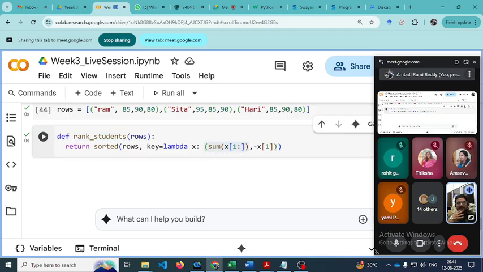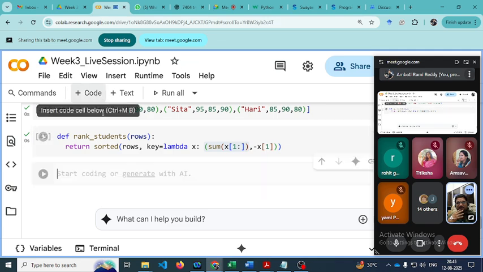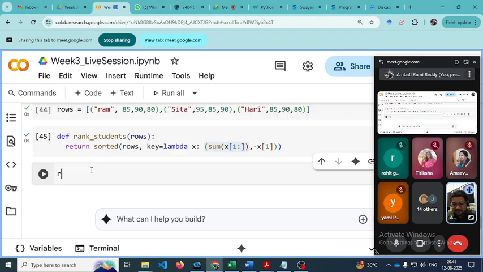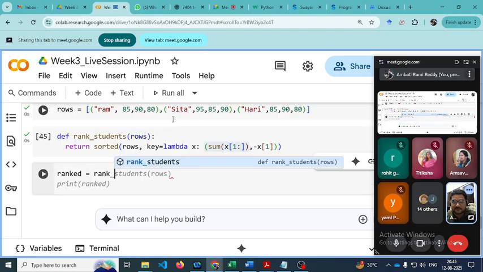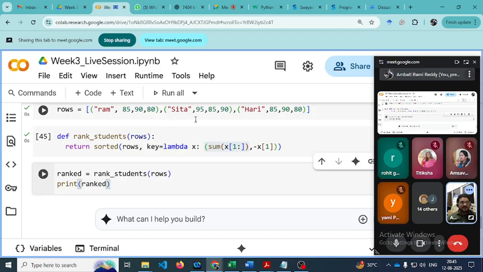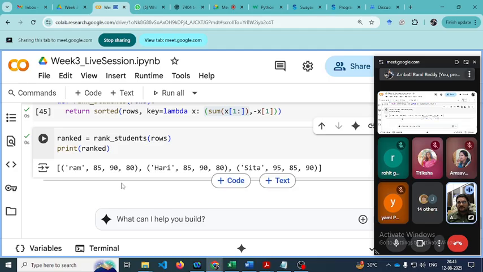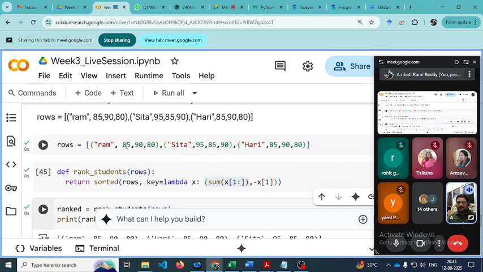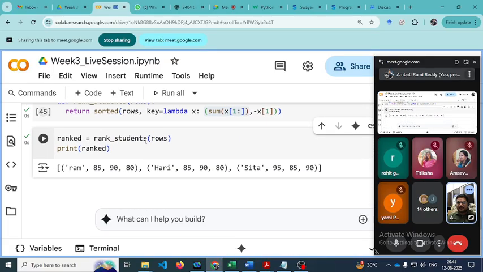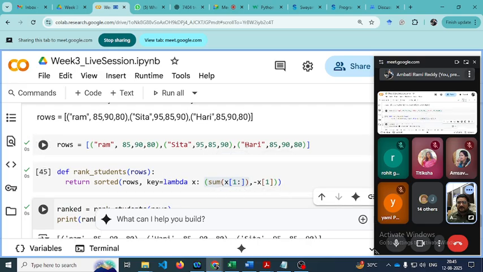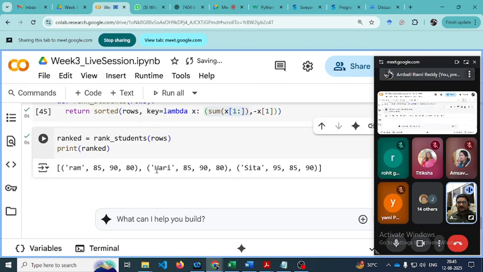For that you need to call the rank function. You take ranked equal to rank of students, then rows, then you print those ranks. So these are the values, you will get the same thing: 85, 90, 80. The second rank is Hari, then third is Sita.